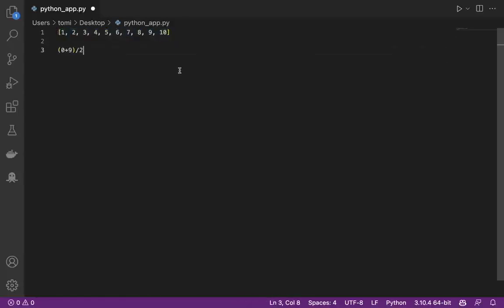Then that target value, let's say we are looking for 3 as a target, right? So that mid value that we got, let's say we got a mid value of 4.5, but then it just discards the 0.5 and uses 4. So this is 4, right, with an index value of 4. Then it's going to check if 3 is greater than or less than that 4. Since 3 is less than it, it's going to discard the whole list that is after that middle value. So this is going to be deleted, and then it's going to focus on just this particular list.